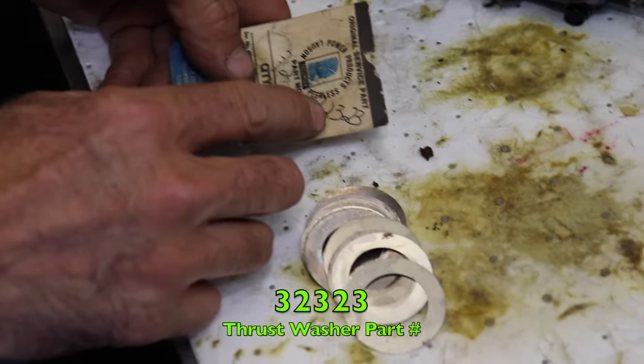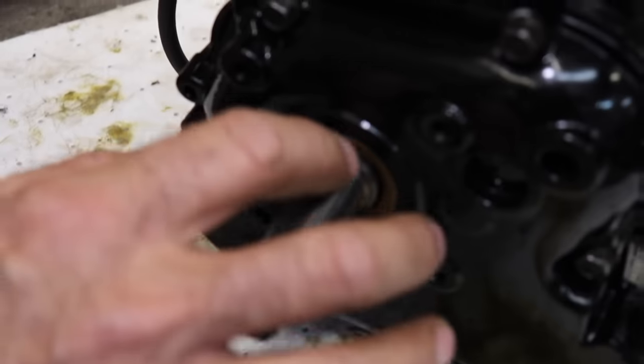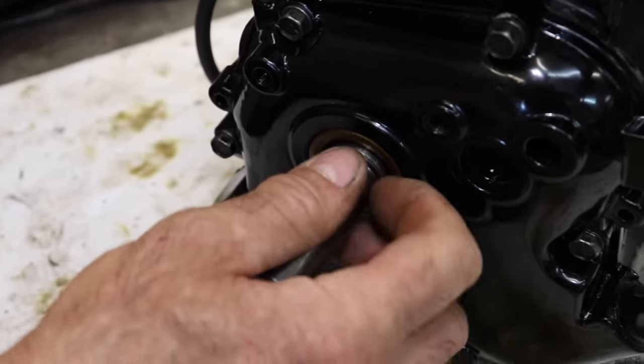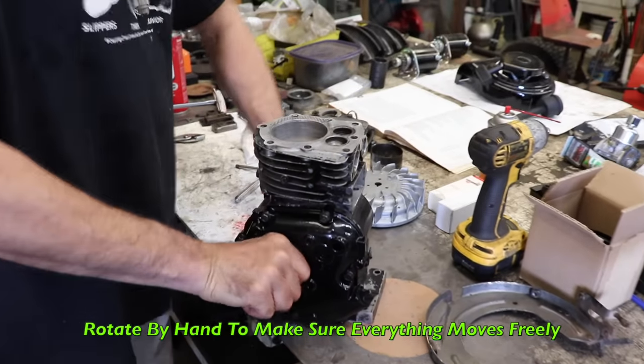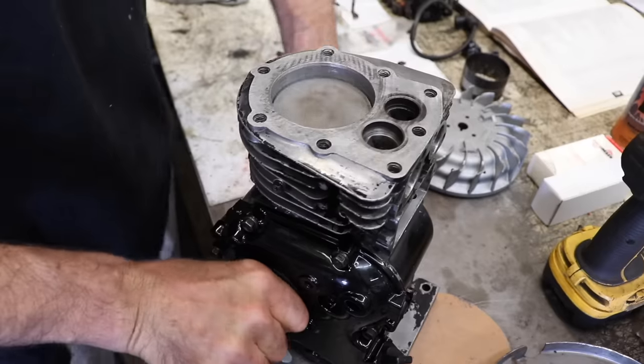Part number 32323. So I put two of them thrust washers in there. I took the cover back off, put two of them thrust washers in there. Now we got very minimum. Now we want to rotate it again. Make sure everything's going up and down. Even though all we did was put the cover on, doesn't hurt to do that.